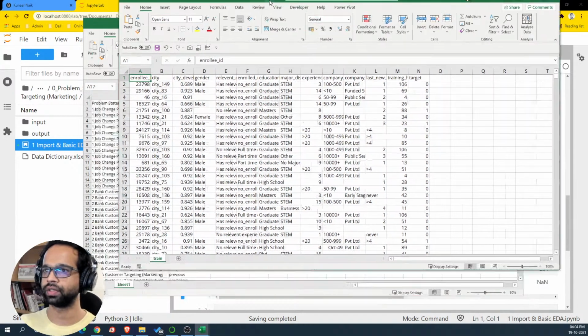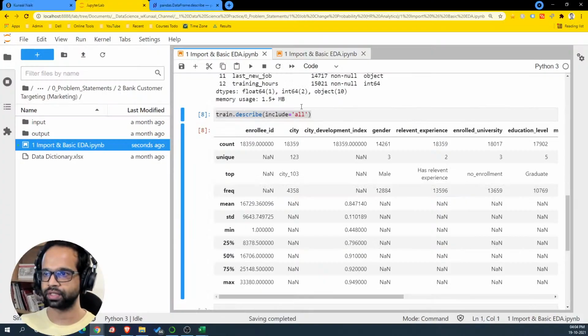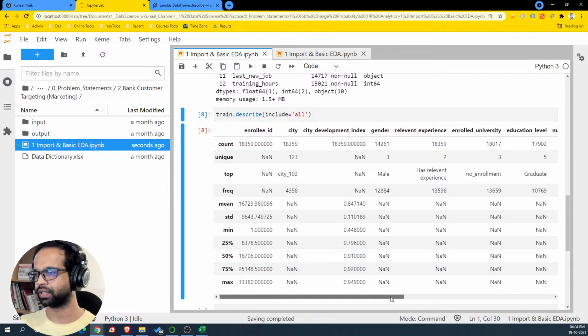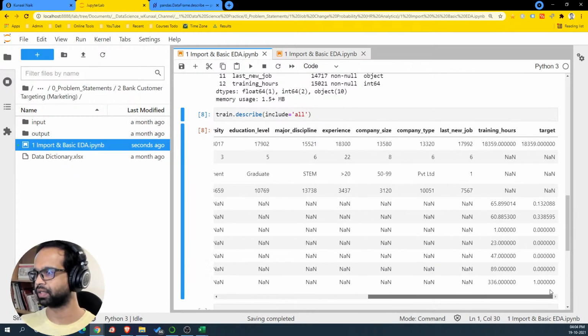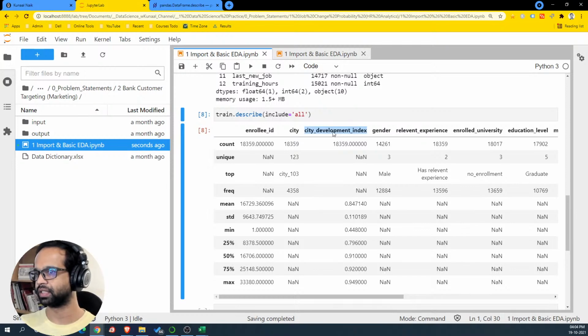So what I'm going to do now is, let me just expand this a little bit, and the objective here is to really understand what's happening in the background of this train.describe. And it sort of is a memory muscle, practice muscle for us to get this kind of information within Excel itself and know what's really happening, right? So we have this training hours and the target and so many different answer development indications which are numeric. The rest of them are categorical. And let's see if we can get all of these values that are available here within Excel itself.